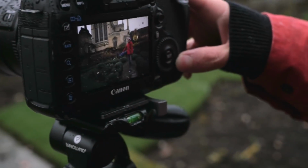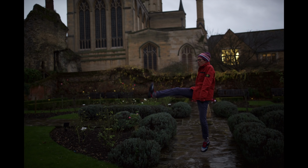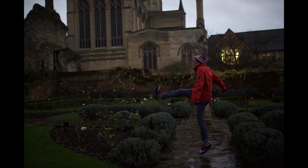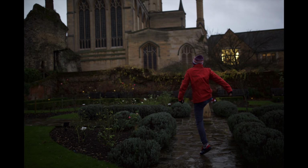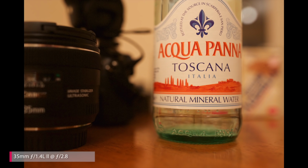And that looks pretty nice. It does perform really well wide open. You get a more even spread of sharpness all across the frame. At f1.4 it looks really good. You find it's a little bit better than the old version when it comes to the edges. At f2.8 it's immensely sharp, sharper than the 35mm f2 at f2.8.